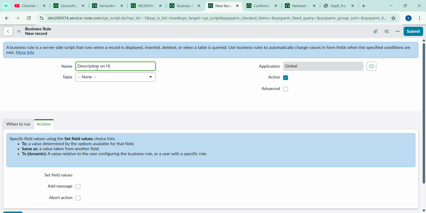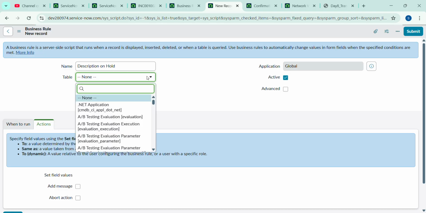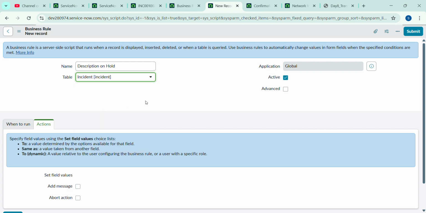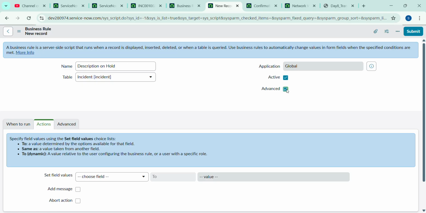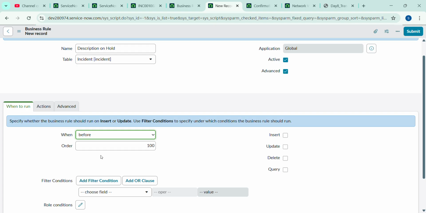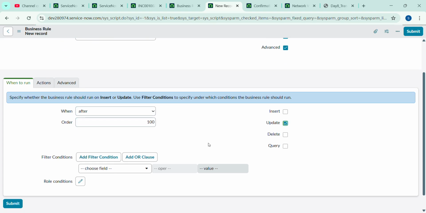So here, description on hold. You can give whatever name is relevant to you. I'm selecting advanced, and when to run will be after update.